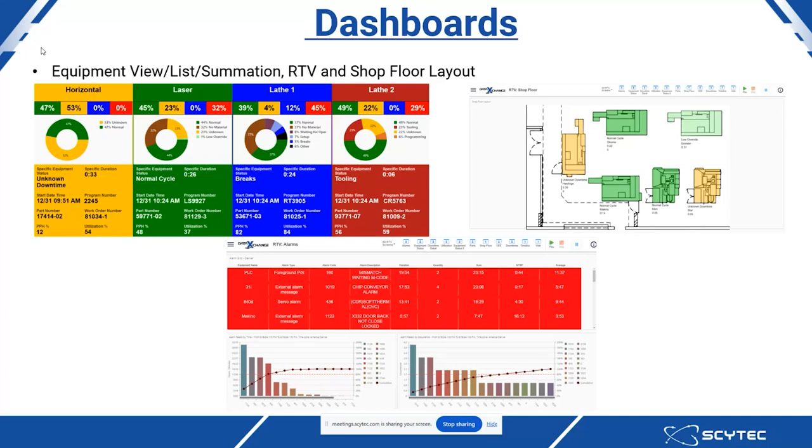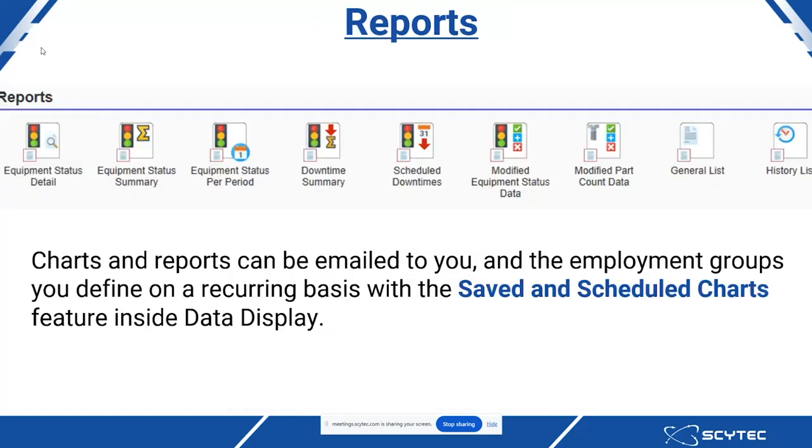And then over there on the right-hand side, what looks to be a bird's eye view, a kind of schematic of a bunch of machines. That is what we call our shop floor layout. That gives you a bird's eye view, and you can use any kind of picture or drawing of your shop floor. This will show you the real-time statuses of all of the machines from a top-down perspective, as well as other machine data items that you would like to see, such as part counts, how long a machine status has transpired, and more.